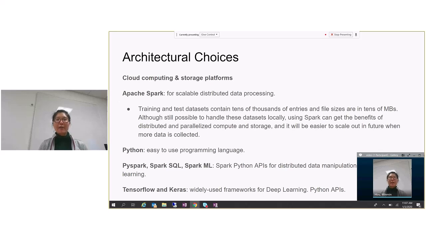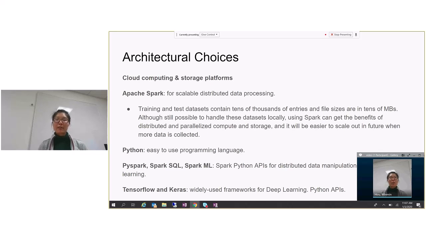The reason behind this choice is that the training and test data sets have tens of thousands of entries, and the file sizes are in tens of megabytes. Although it's still possible to handle these locally and in serialized fashion, we can get a lot of benefits of distributed and parallel compute by using Spark.